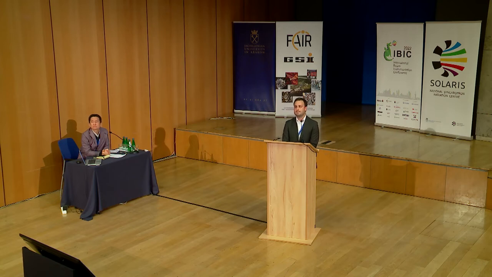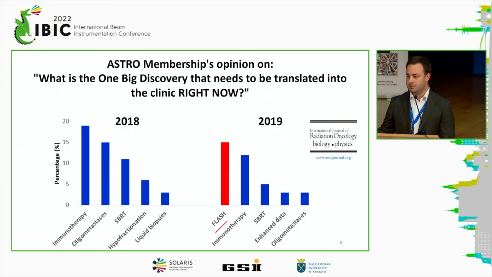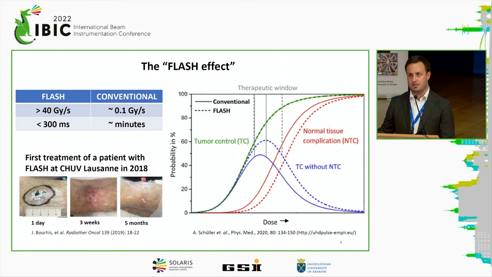Yeah, and one more question regarding the therapy window. Which particles exactly are we talking about, and how much is the difference in beam intensity for the flash effect and for normal therapy? Yes, so first the second one: the difference in beam intensity is what I showed before in this slide. Basically it's 40 gray per second compared to 0.1 gray per second of the conventional radiotherapy. So it's a difference of two orders of magnitude in intensity.